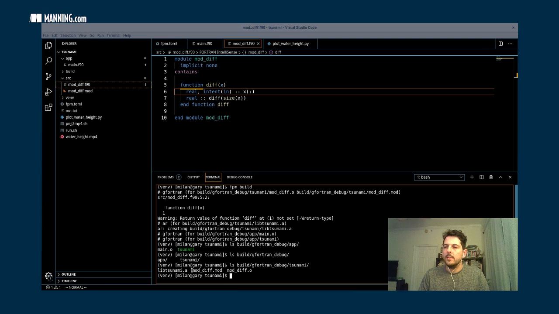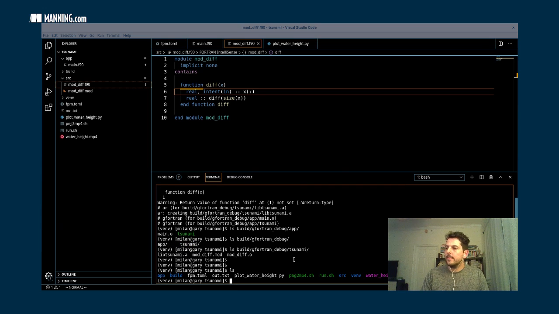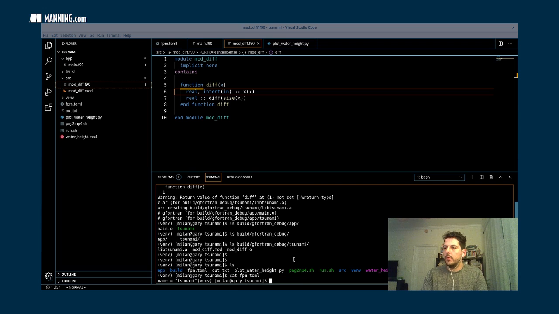But it's basically just an aid for the compiler, something you don't necessarily have to worry about, other than that they have to be generated by the same compiler. So you can't reuse a mod file from a different compiler. And this is the compiled object file. Okay, so this is pretty great. I didn't need to specify anything in fpm.toml for FPM to build this correctly.